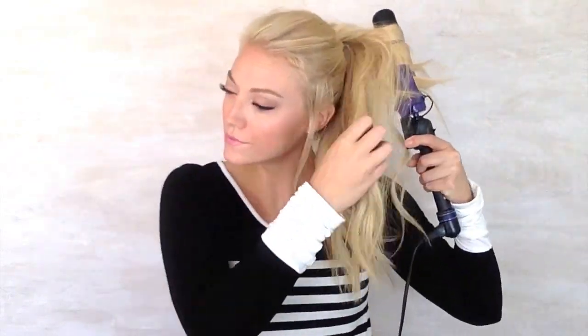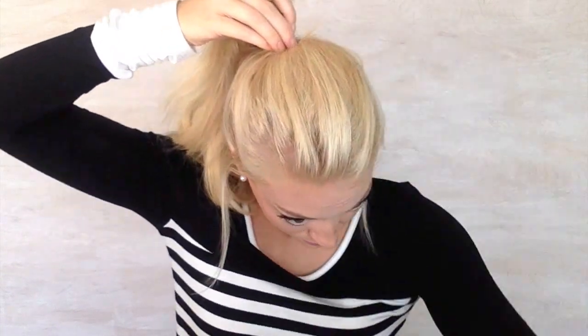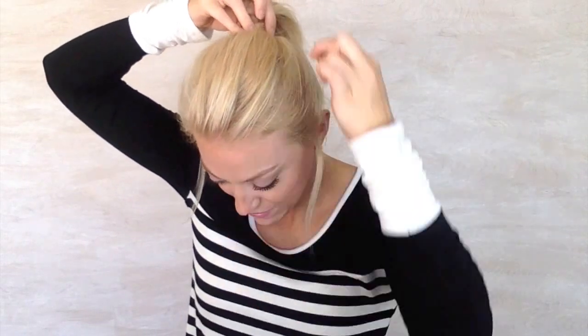I always like to pull out a little bit of hair around my face — this is totally optional, or you can leave it out before you pull your hair into the ponytail. Then I'm just going to go through and alternate my curls again with my curling iron. I feel like the curlier your ponytail is, the less likely you'll be able to tell that you have extensions in. My last tip for helping your ponytail not look like your average everyday sloppy ponytail is grabbing a one-inch piece of hair and wrapping it around the base of your ponytail covering your elastic. Once I've wrapped it around as many times as I can, I'm going to take a bobby pin and insert it on the end and that helps hold it into place.